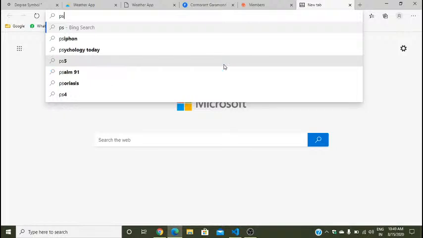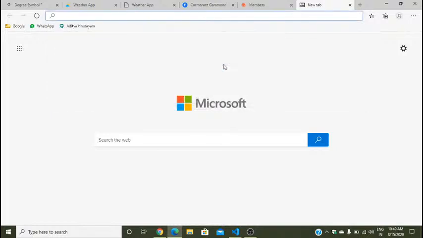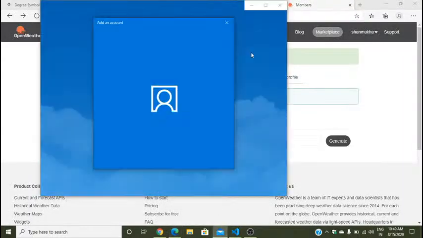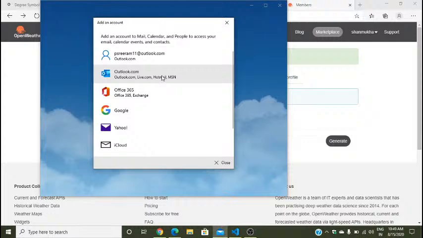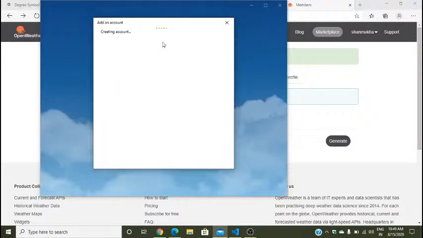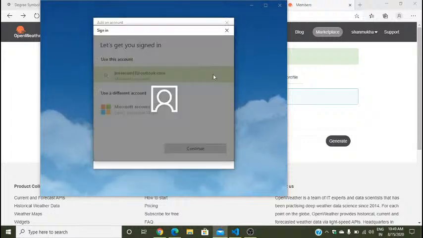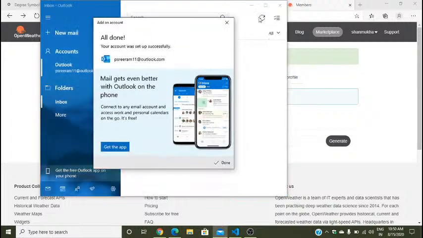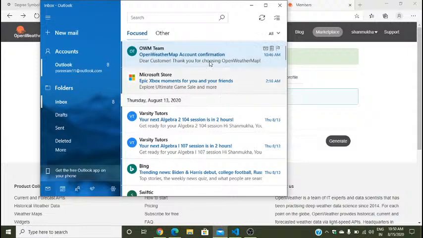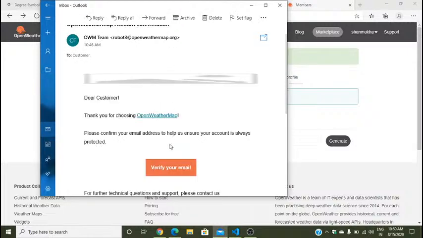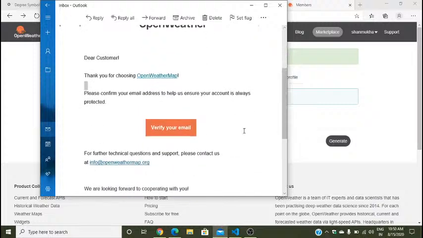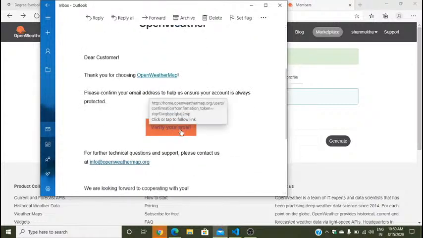Do I need to do this right here? Okay. I'll go to this mail, Outlook. Done. I think you'll have to verify your email address, and that's when it's gonna work.